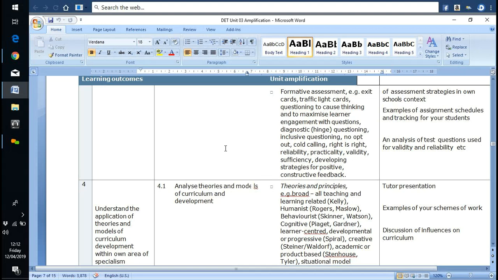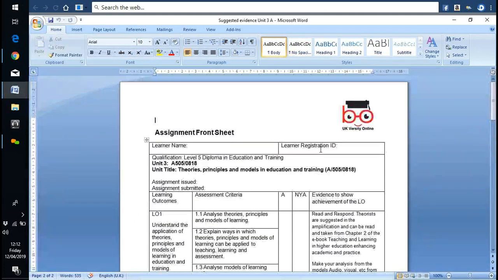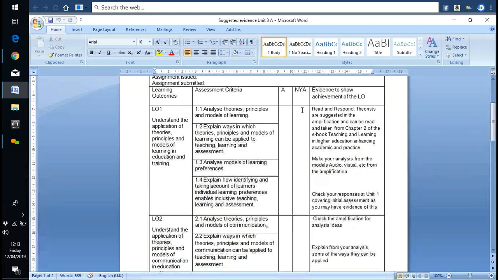Now, for instance, our strategy for feedback here is that you write me a piece. I will then read the piece and go through it against the criteria, and then give you feedback from there in a formative way. I use Word review, and once we've completed Word review, I will present you with one of these. Only this time it will have your name in here. It will say assessment front sheet. And on the piece you've written here, I will respond whether it's achieved or not, and I'll write my assessment of it here.